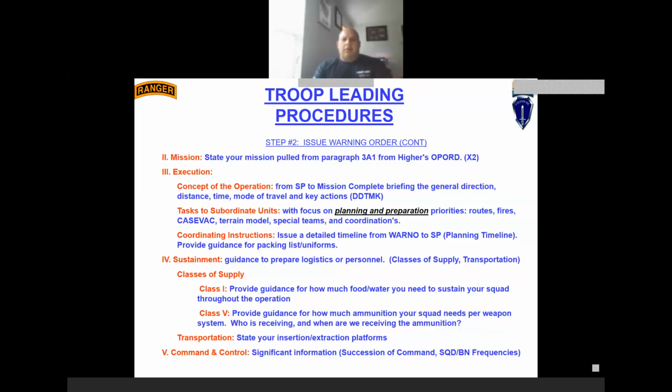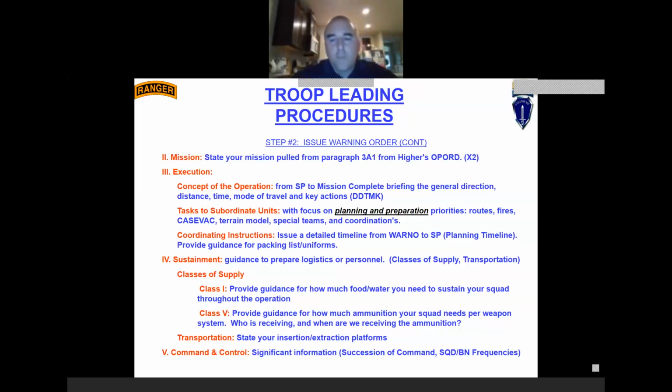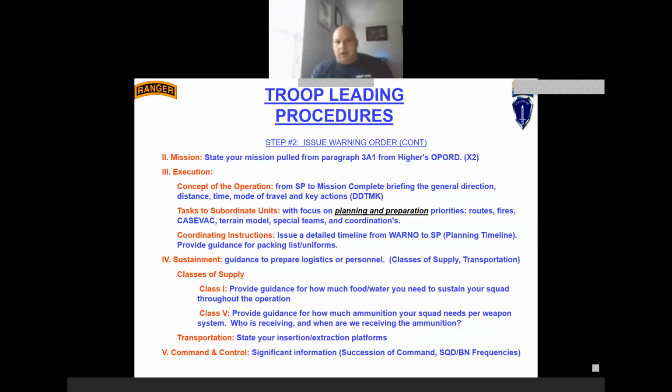And talk. Okay. Have them back brief you what they wrote. Have the platoon sergeant back brief you, or you can have the platoon sergeant brief paragraph 4. You can have the RTO brief the FRAGOs from battalion. You can do that. But at a minimum, the PL will do the mission statement and he'll do the execution piece, the concept of operations.